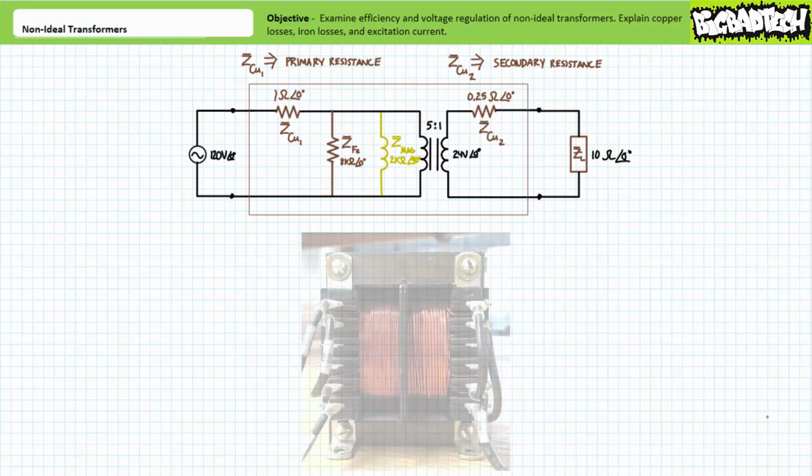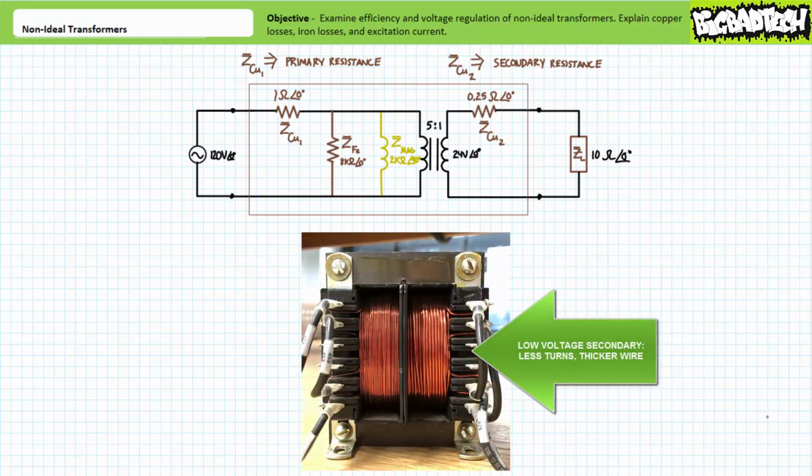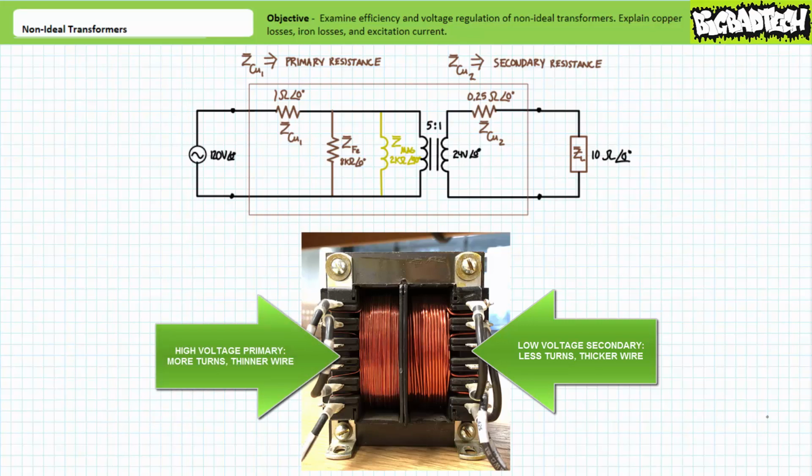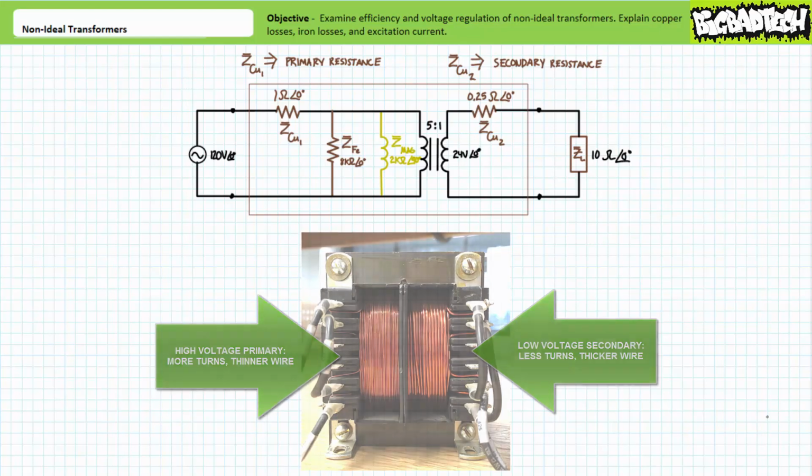This is to be expected. Given the low voltage winding is expected to carry high current, one would ordinarily construct this winding using less turns of thicker, more conductive wire that exhibits a smaller internal resistance. Similarly, given the high voltage winding is expected to carry less current, one would construct this winding out of more turns of thinner, less conductive wire that exhibits a slightly higher internal resistance.